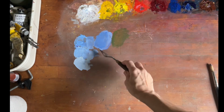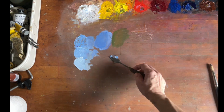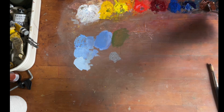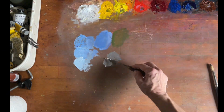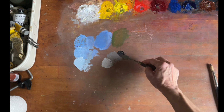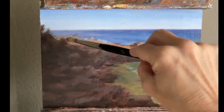So one way to create the rock colors is simply take the sky color, which is already mixed, and add the complement. I'm adding burnt sienna because it is basically an orange, and it creates a very beautiful warmish rock color, grayed down. And I don't want bright colors or strong values in those rocks that are coming in with the light. So mixing in some of that mid-tone color into the dark, just to get a sense of these rocks.